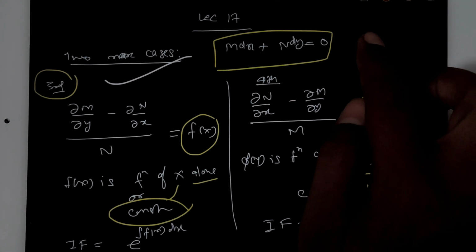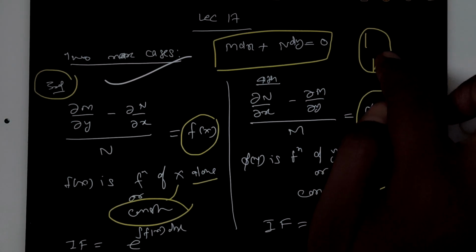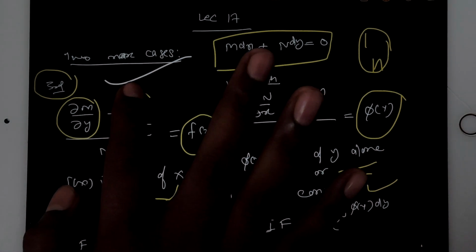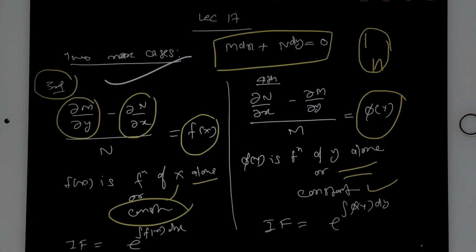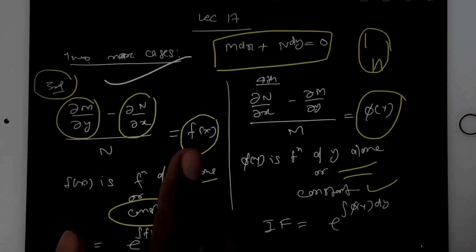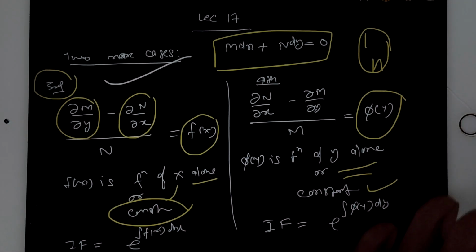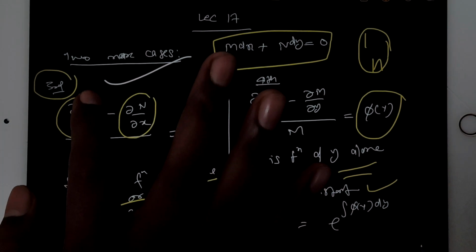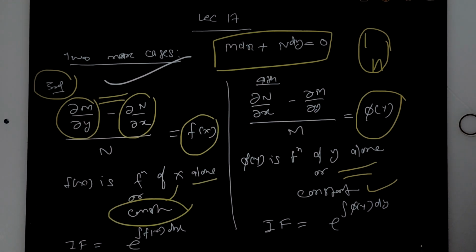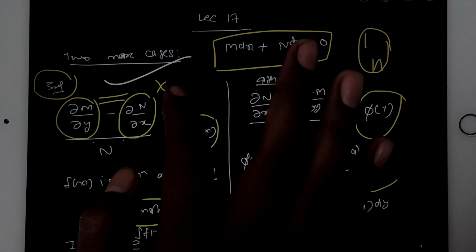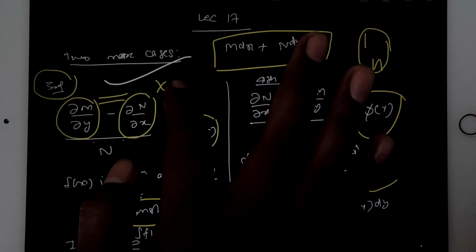Because in lecture 16 and 17 you understood that dM by dy and dN by dx will not match, and if they will not match, then definitely if I subtract them, I will not be getting 0 as my answer. Correct? Means two things are clear here. First, this dou M by dou y and dou N by dou x are not matching. Because of that, if I subtract them, my answer will not be 0.